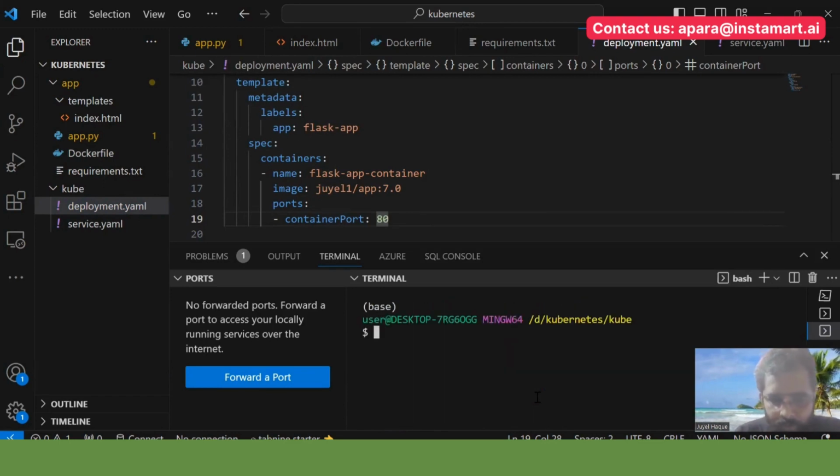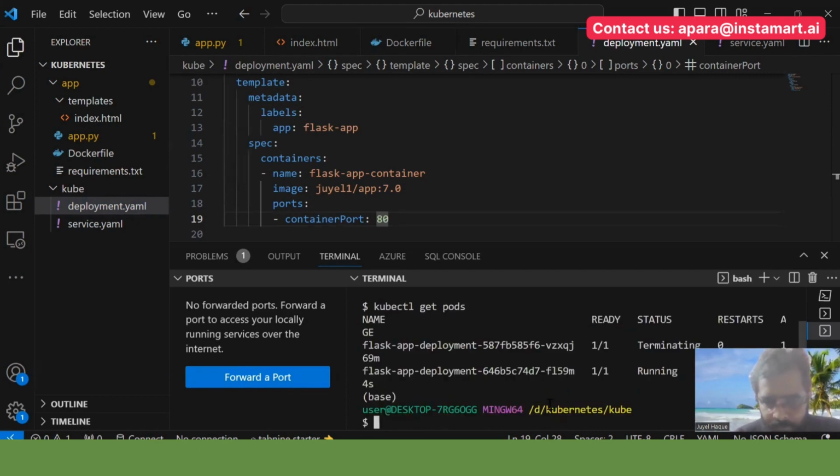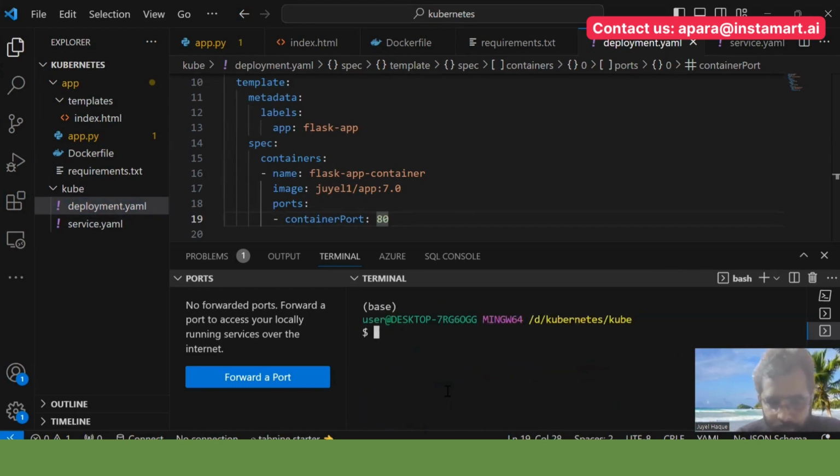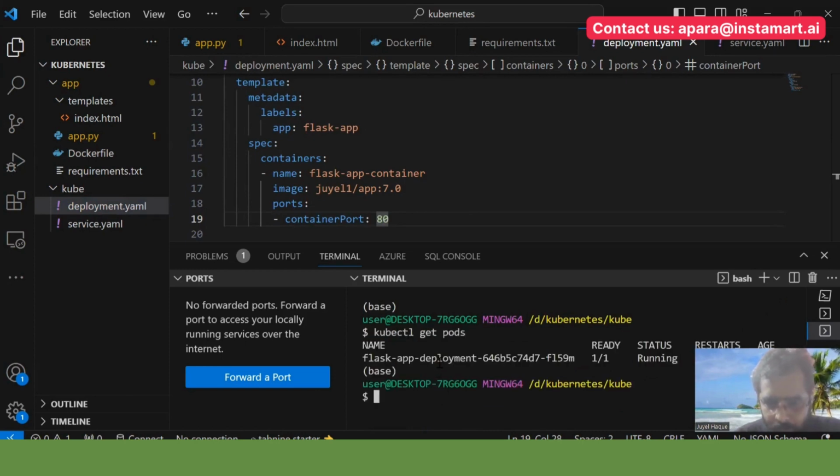So our pods are ready. Now let us check with kubectl get pods. So you can see, right? One is running, one is terminating, as that was the one used before. So this is the new one, which is already in the running phase. So now we can also check the logs. Let us copy. Yeah, now one is running, right?